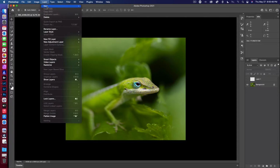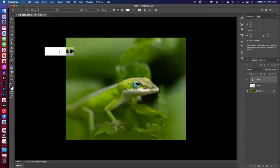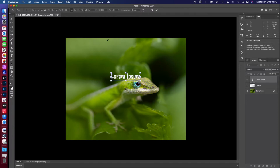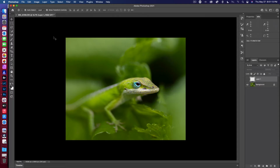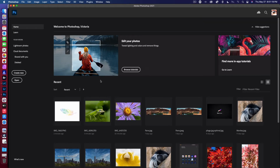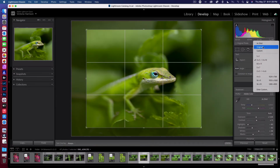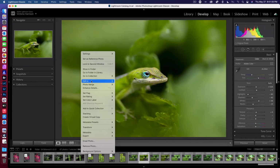File, layer, new. Okay, so I never really talk about fonts or text. And I'm going to actually save this as my thumbnail. But I want to make it wider. So, you know what? I'm not going to save it. Delete layer. No, delete. Yes, delete layer. Okay, and no, I don't want to save. Okay, I'm going to come back here. I'm going to go to the crop and put original. Right, okay. And then I'm going to go to edit in Photoshop.